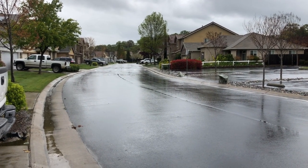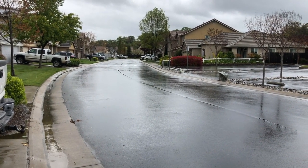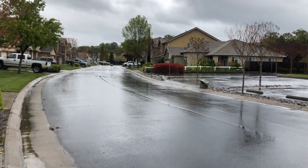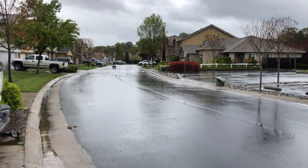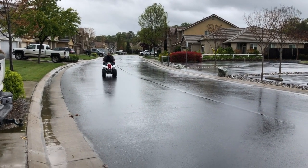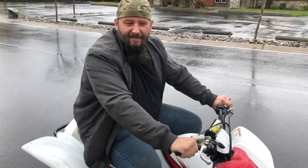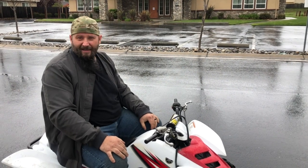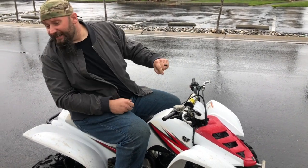The surprising thing is, he actually doesn't look that bad riding it. Is the shifter a little weird? At first it was, but now I got it figured out. It doesn't like power shifting, but it runs good. I was worried about the clutches or anything like that, but no, it does all right. It's spinning tires over there, but that's because it's wet.